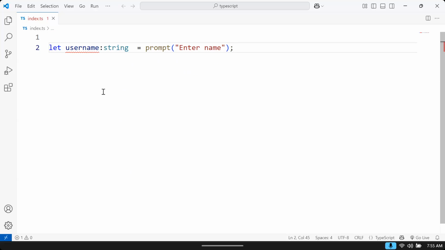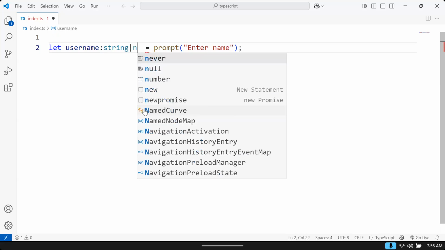Because it says that I am not expecting only a string every time, I am expecting null also. Then if I write the data type as null, it is again an error, because it is not expecting only null. It is expecting string. Then how do you store a value in a variable that can handle multiple types? You have to use a union here. Union with what? Null.